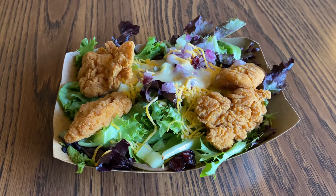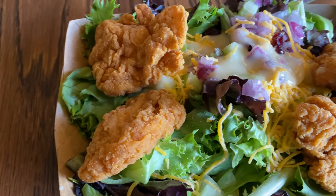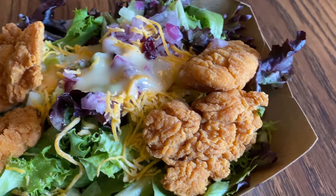Moving on to the Hail to the Chief Salad — $11.99, with mixed greens, apples, dried cranberries, cheddar cheese, chicken strips, and apple vinaigrette. I usually love salads that have any sort of vinaigrette with apples and cranberries; it makes me feel like it's a good meal to have in the fall time and autumn. The only thing that looks disappointing before I start eating is these look like kids' menu little chicken tenders — little hand-breaded nuggets. I kind of wish it would have a piece of grilled chicken instead, something a little bit more healthy to go with a healthy salad. But let's start with the actual salad itself before I have the chicken tenders.